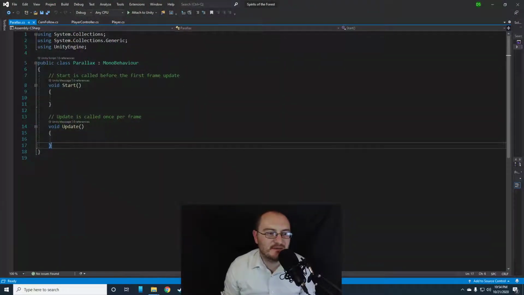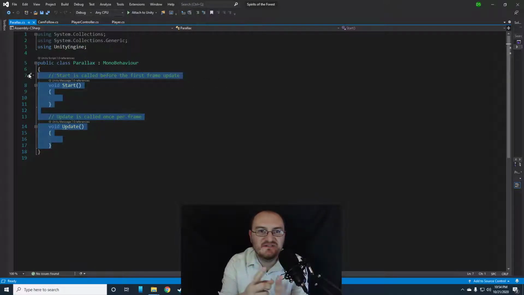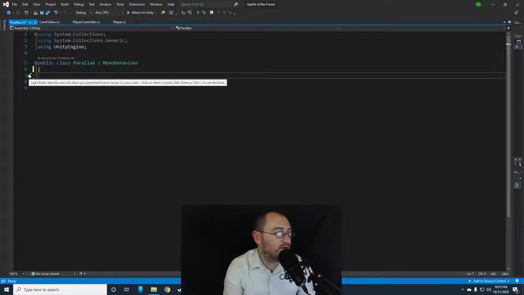It's actually pretty simple. The parallax script will just allow us to set an offset and a background speed for the 2 layers, and then will allow us to just kind of scroll those layers based on the player's position. We don't want the layers scrolling constantly. We only want them to scroll in relation to where the player is on the screen. Okay, so let's set up some variables here.